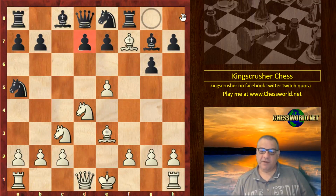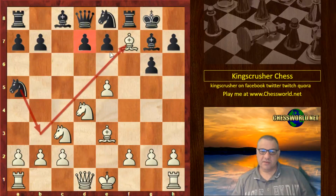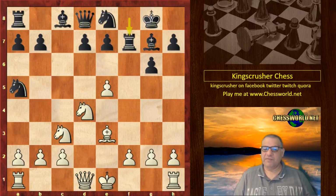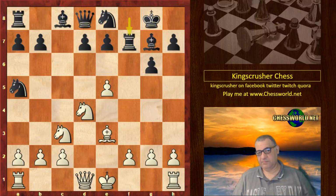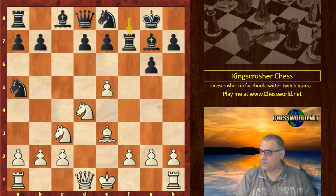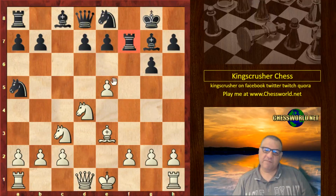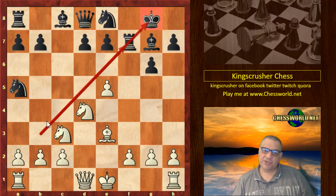Now, if the king went here, it doesn't matter actually. We still have the same tactic as in the game. So what is that tactic now after rook takes f7? White to play here. So now something's been created in the position as well. Remember, that was a kind of pinned pawn there, and now we've got another kind of pinned pawn as well in the position.